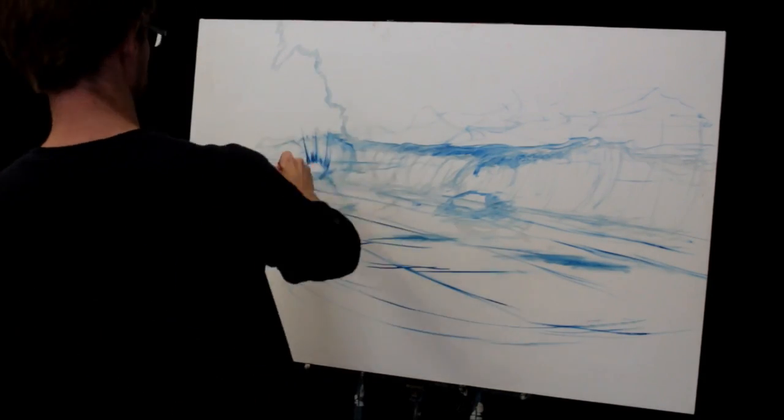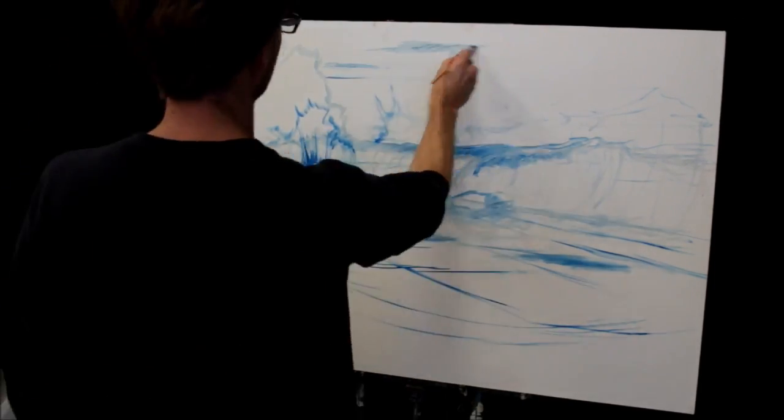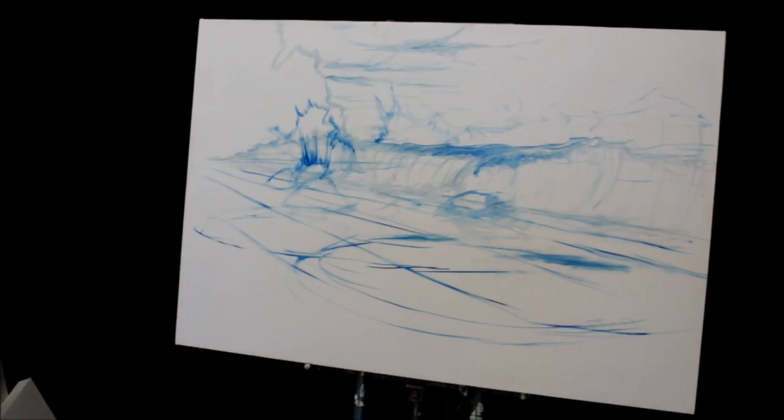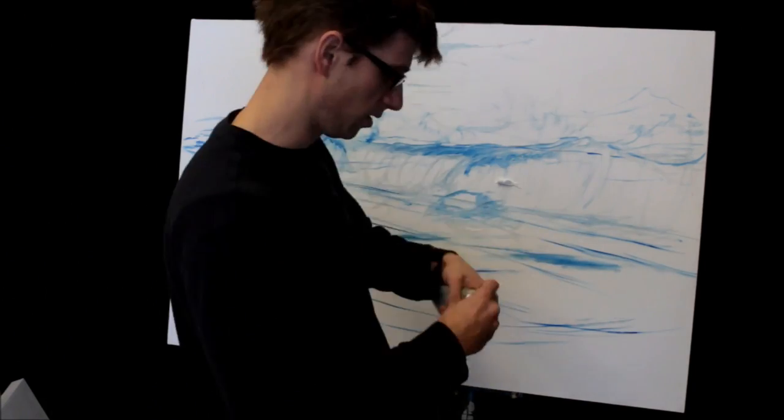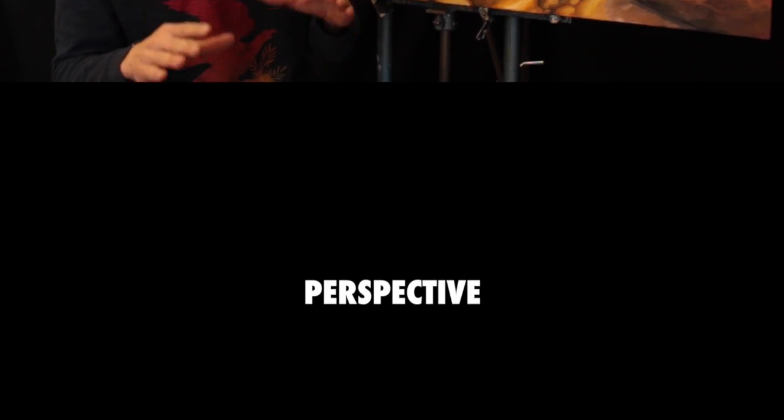And color too, which is the third thing. The colors that I use are going to define those shapes. So let me expand on those three things a little bit. When I started this big blue ocean wave and this picture that's behind me that I just finished, I was real careful to map out my perspective.